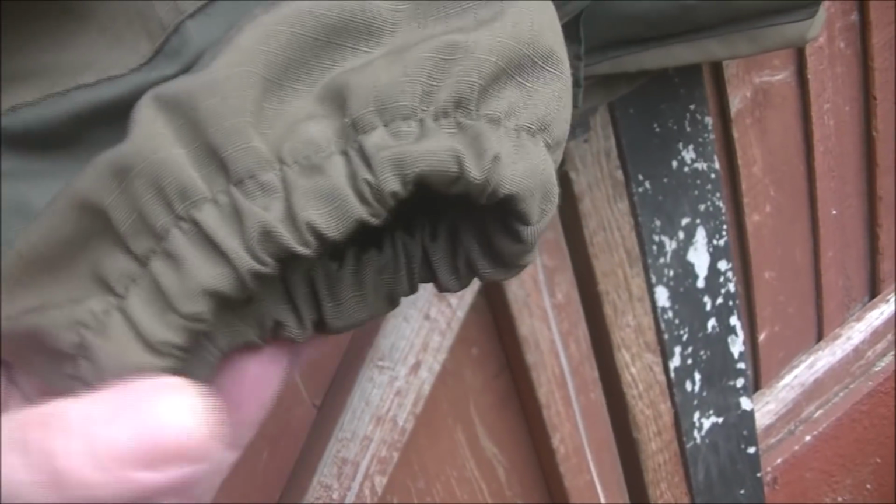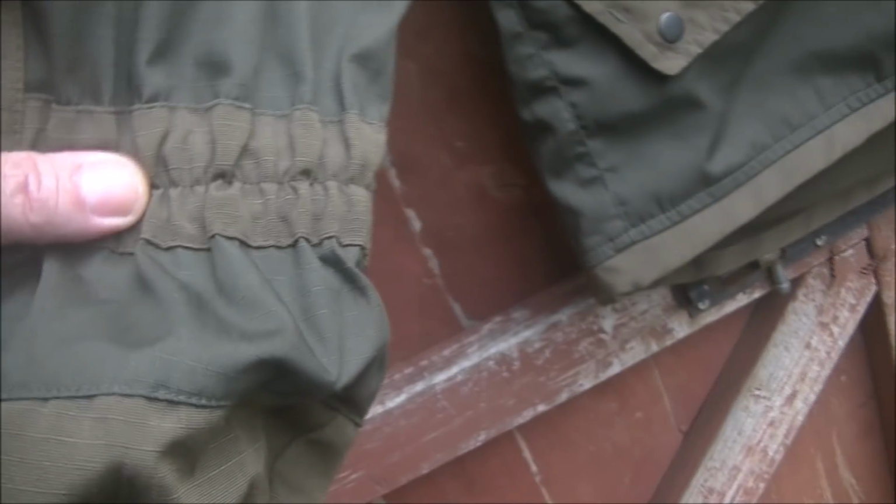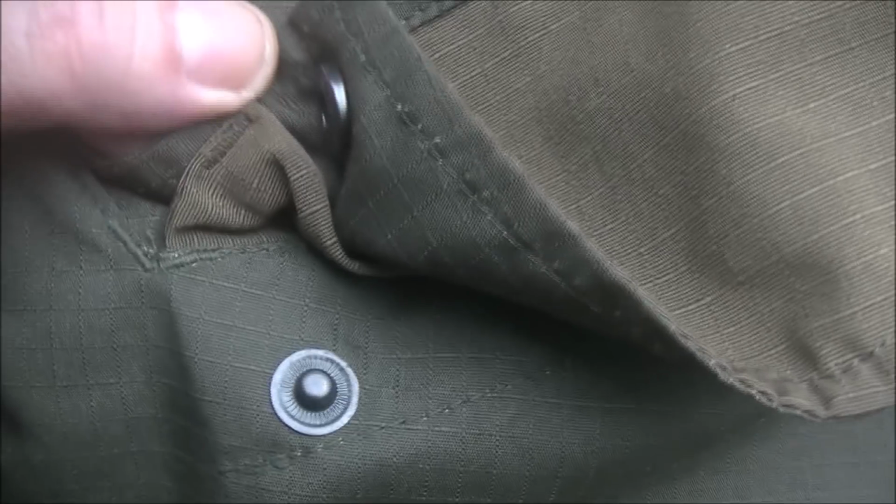As we come down, what I always like to see is a cuff there, just going to keep the north wind from going up and taking away your body heat. And as we come round here, something I like is it's just gathered a little bit, so you're not all flapping about and getting caught on things. But there's the arm of the Gorka. Nice internal pockets, top one, bottom one, and you can even see the bar tacking, ladies and gents. And when it's sewn like that, nothing's coming out of your pocket if you're sitting down.